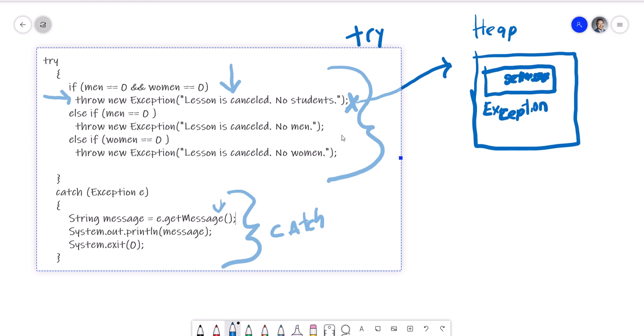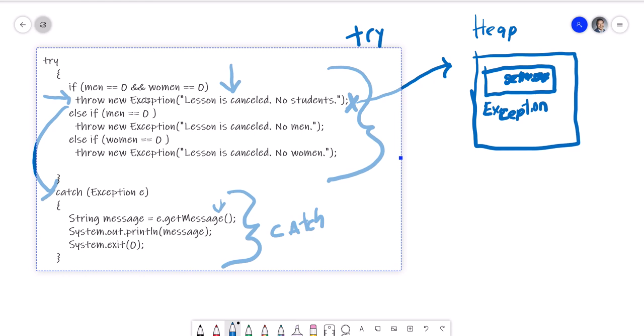So when either the application itself throws an unknown exception or a known exception that you're throwing manually, execution will now go to the catch statement. The catch statement is now taking control. So anything after the throw, forget about that already.